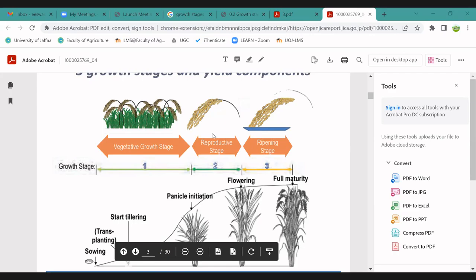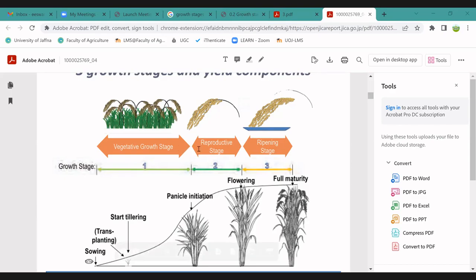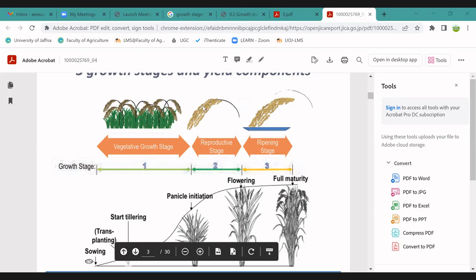So at the reproductive stage, what happens is that, as we said, at the end of the vegetative growth we will have this accumulated biomass. You can imagine it as a food reserve. This food reserve will be translocated towards the developing grains. In the case of rice, it's grains. If it is soybean, it's seed. If it is a tomato crop, it's a fruit. Whatever the reproductive organ, these accumulated food reserves will be translocated if the pollination and fertilization is successful.